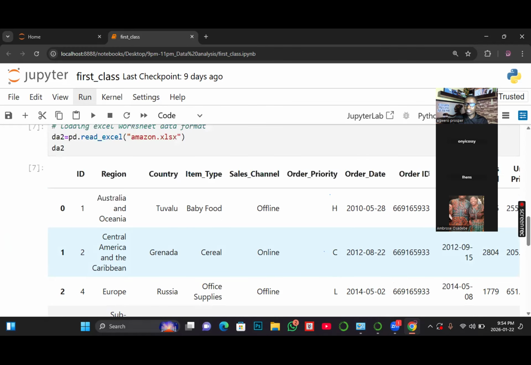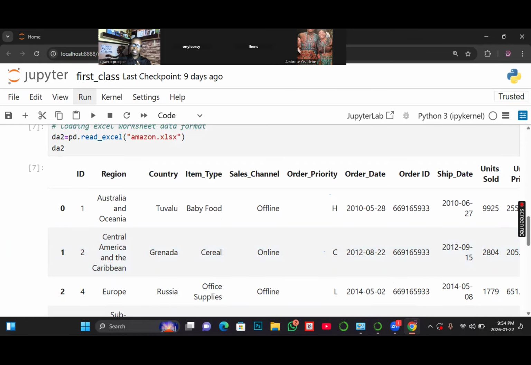Now, what is the next thing you are expected to do as a professional data analyst? What is the next thing? After loading my data, we go back to one of our fundamental rules, which is what? Understanding the data. One of the ways you are going to understand data in Python, you are not going to just be looking at the data. You are going to be consulting some Python attributes, some Python methods or functions, very many functions, to help you explore information about this data. And that is the next skill you need to have.